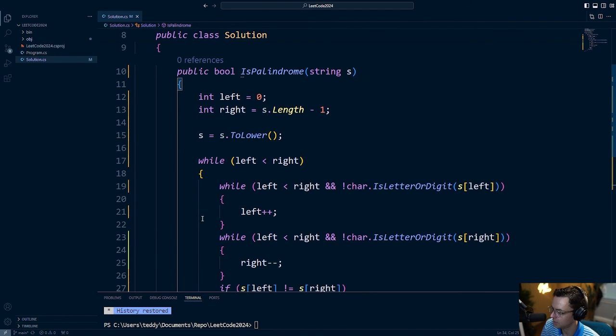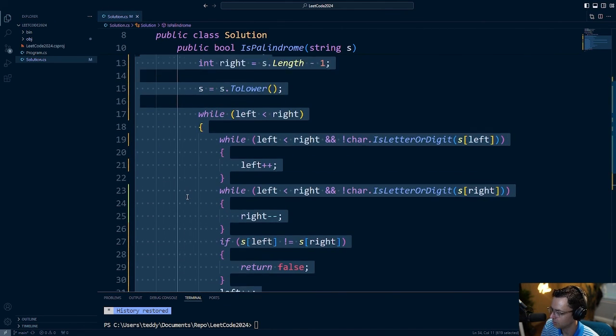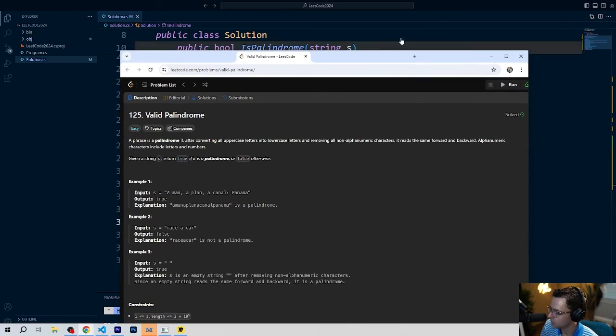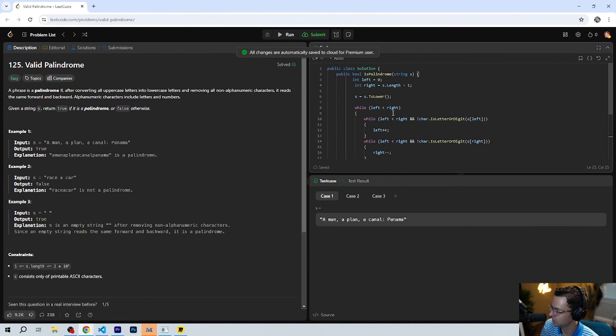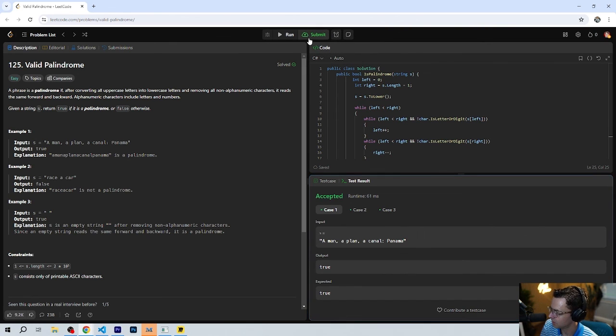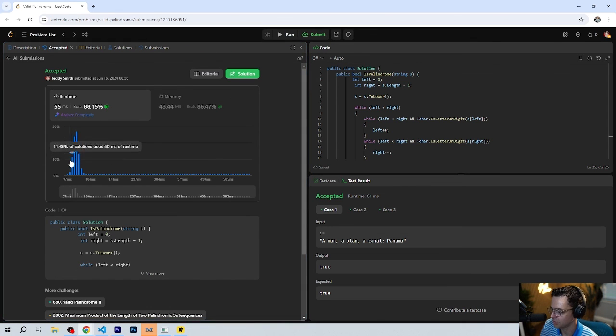So let's go ahead in here. I'm going to copy all of this and paste this into LeetCode. I need to make sure that my brackets are good. Let's go ahead and get LeetCode. I'm going to copy and paste this into here and check to see if our test cases run. And our test cases run. Let's go ahead and submit it, see what we got. Boom, we are looking good. And we are on the very left here, which is where we want to be.